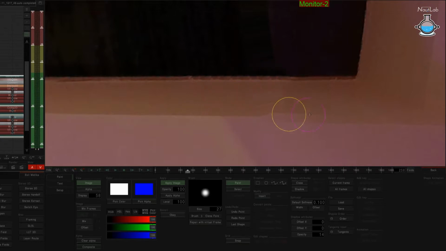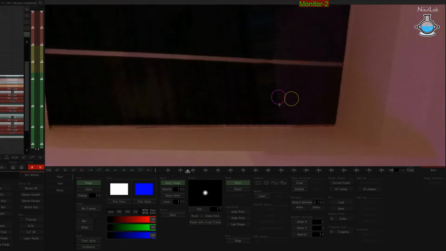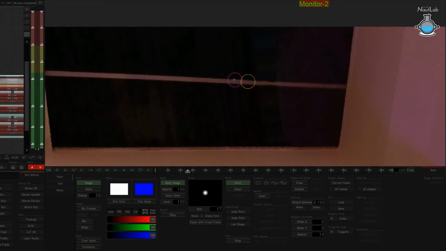And that one you can see we've got a little bit more of a problem, but we're not going to worry about that too much. I think it'll be pretty well hidden. And then we'll just paint this little bit out here. I reckon that'll do. We could maybe just fix that little bit there. And if we wanted to, just sort of brush some of this in a little bit.